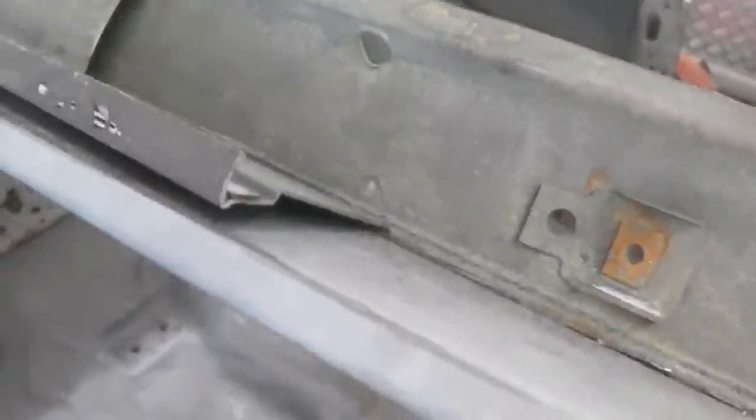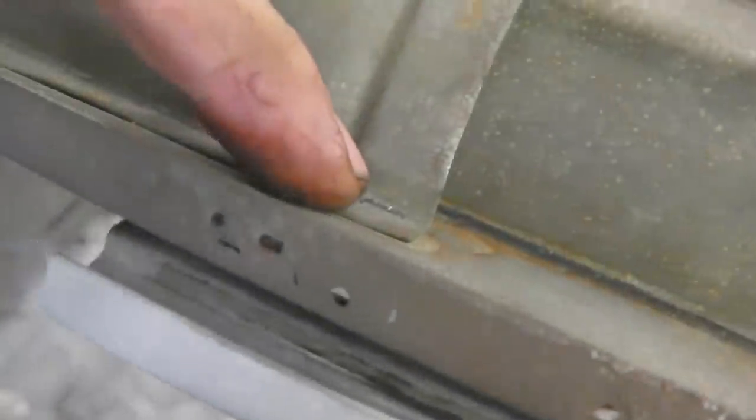If we croc sand it from the back, it means we don't have to do any spot weld drilling. Although I must admit, it'd be nice just to plug it from the top. So actually, I think I will spot weld drill this, and I can plug in from the top as opposed to drilling underneath here and doing it. I think that's better, isn't it? So we'll drill out the spot welds here and plug through, and then we'll do a butt join here, coming under, dodging around the door frame there. So we butt weld that, then sand it smooth.